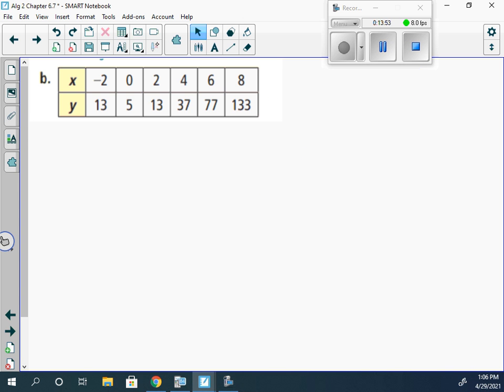So we look at this here, because we have 13, 5, 13, it's making that kind of U shape we're repeating. So most likely this is going to be a quadratic or an even degree polynomial, because we'll see the same type pattern in 4th degree. 3rd degree can have some of this, but normally it's going to be an S kind of curve. It's going to go up, down, back up.